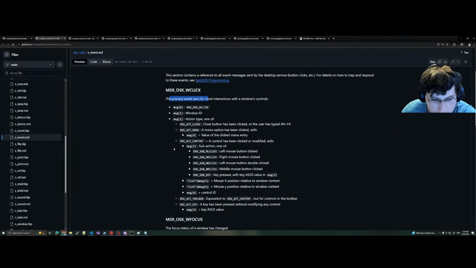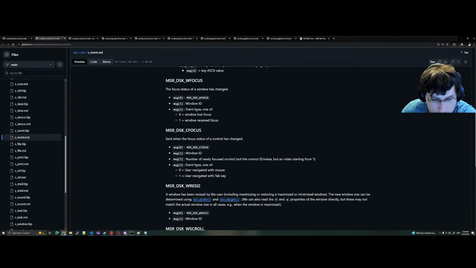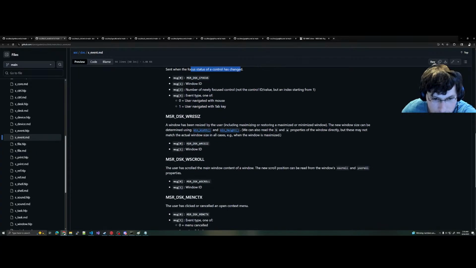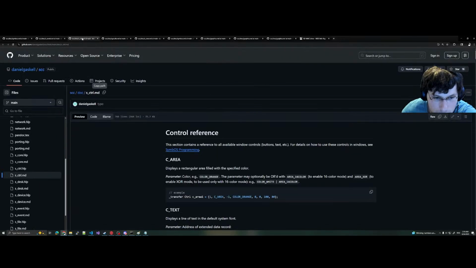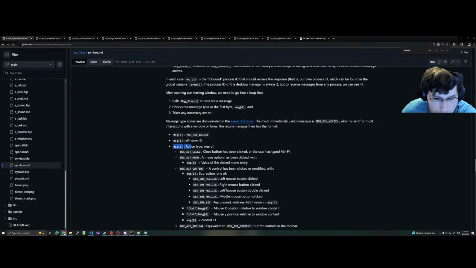Window focus, window click, window focus. When the focus state of the control is changed. Okay, hang on. So here we go.